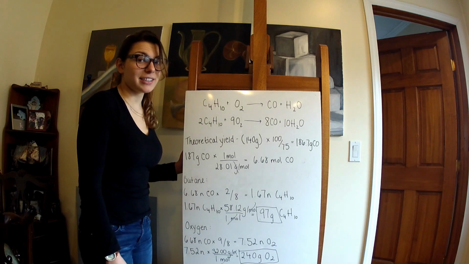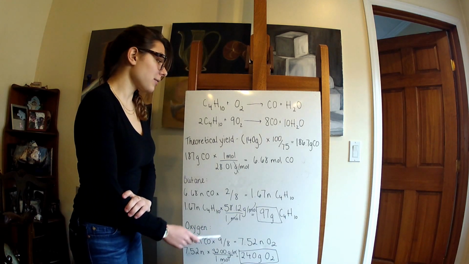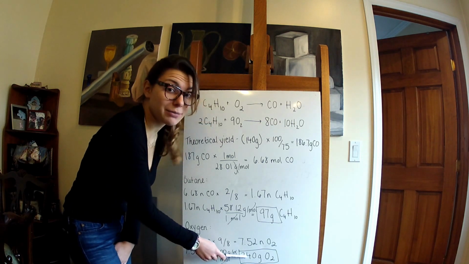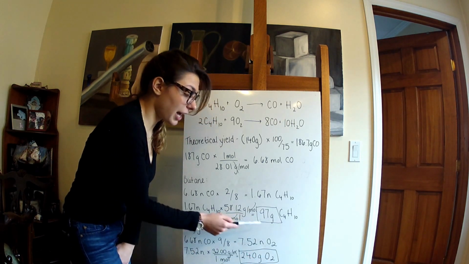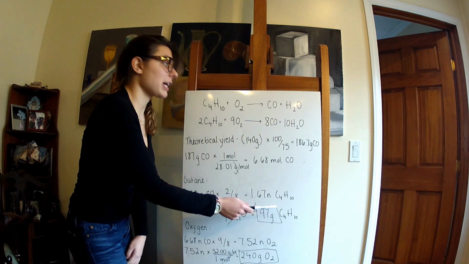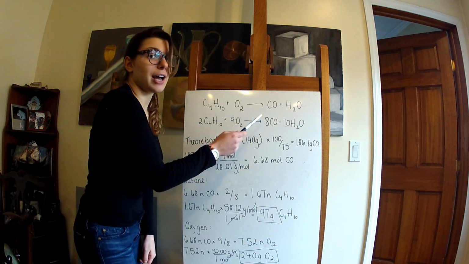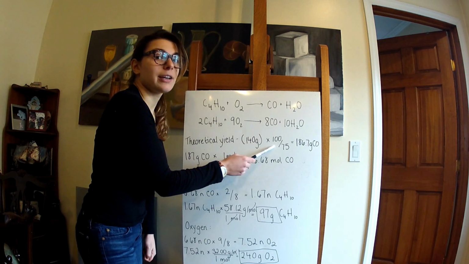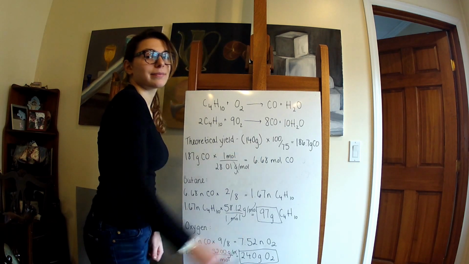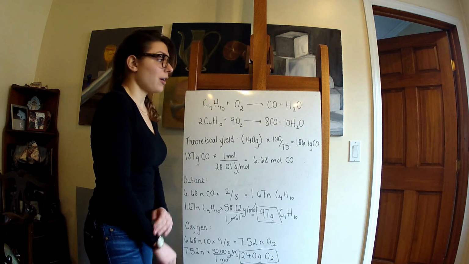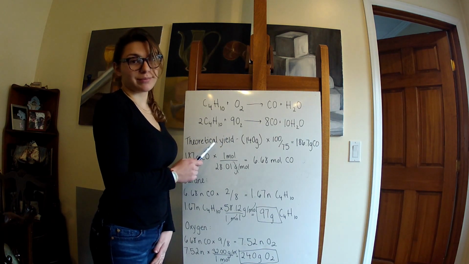So this tells us that in the reactants of the chemical reaction, we had to start off with 240 grams of diatomic oxygen and 97 grams of butane in order to get 140 grams of carbon monoxide with a 75% yield. And that's how you solve the Let's Practice question of the backwards stoichiometry problem.